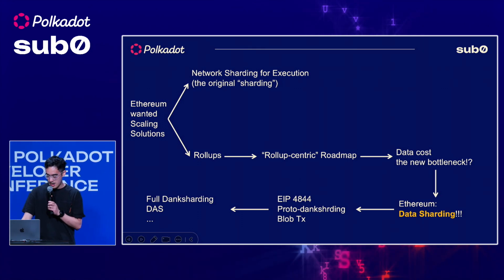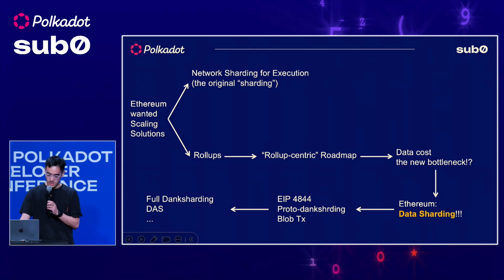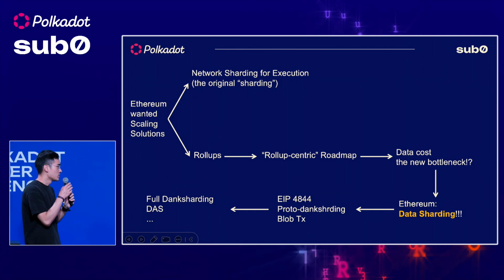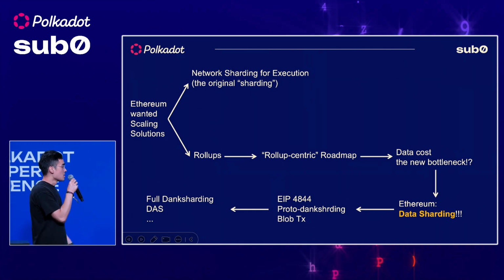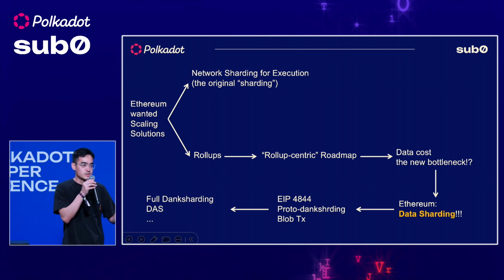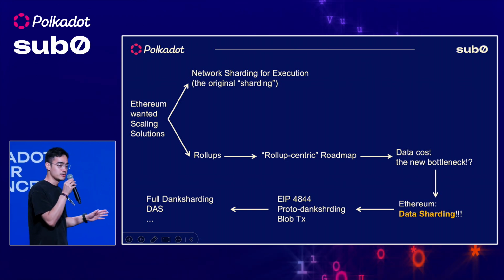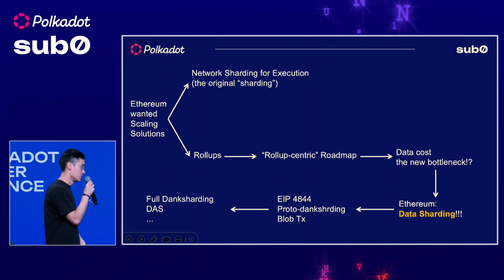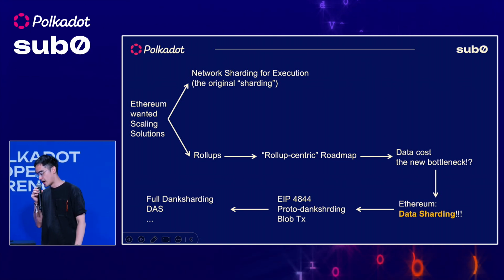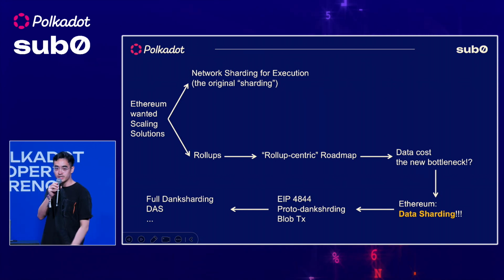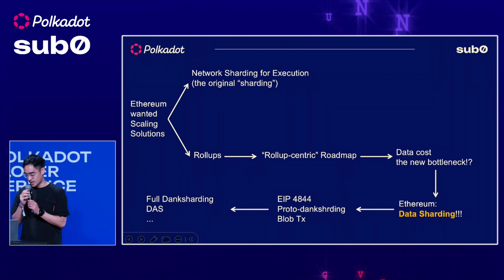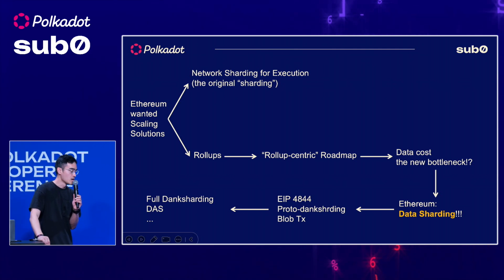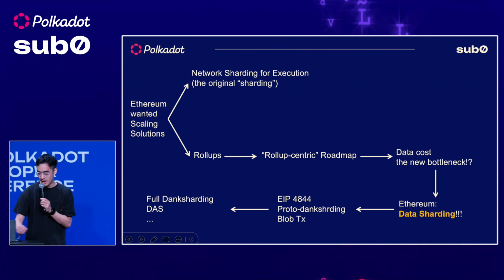So the Ethereum community knows that it's time to get a new kind of sharding. We call that data sharding because we have rollups, so we don't need to shard execution. But we need to shard data because it's overloading the Ethereum layer 1 blockchain. So here we have what we call proto-dank sharding in the coming future, and we have further full dank sharding and data availability sampling. I think it will be followed later after the proto-dank sharding.